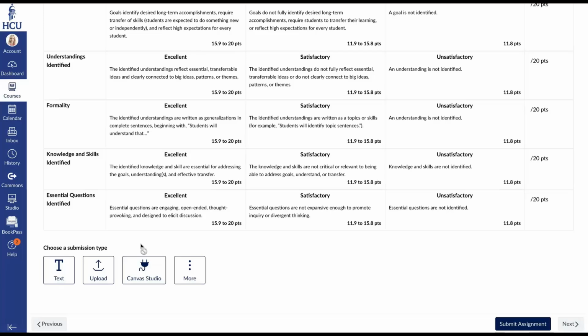If you have any questions about this assignment, please reach out to your instructor, and I also encourage you to begin the assignment early in order that you will not be rushed and that you can devote the time you need to create something meaningful, something applicable, something you will be excited to add to your digital portfolio. You will be excited to share with either current or future colleagues within your professional setting.